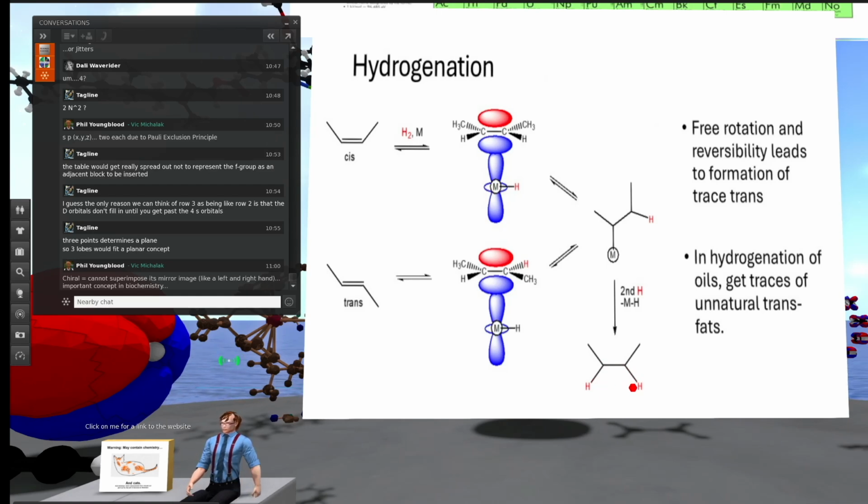You may have heard of hydrogenated soybean oil, like Crisco and stuff, where we're taking our cis fats and adding hydrogen to them, so there are no double bonds anymore. That makes the molecules easier to stack together and more likely to be solids. But in this process, we get small amounts of the trans fats forming, and that has very poor health consequences.